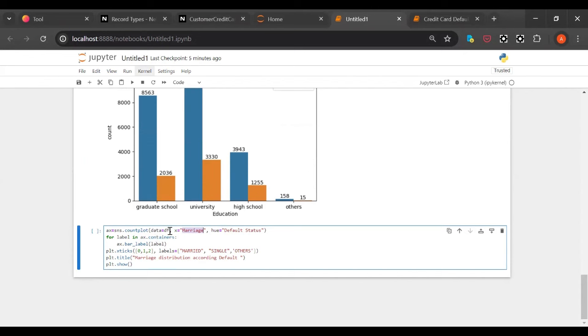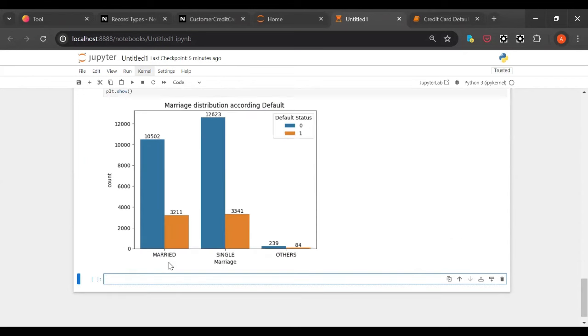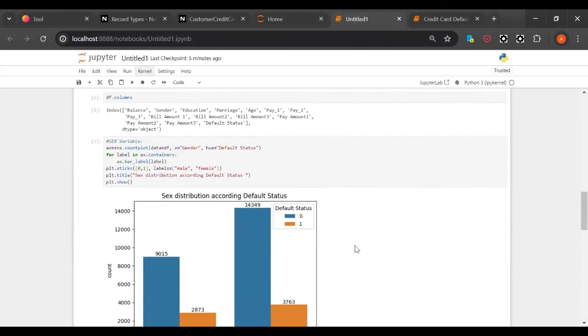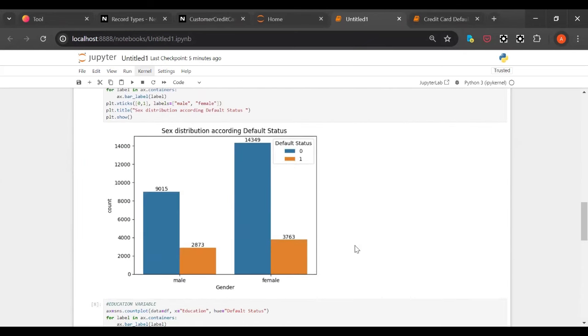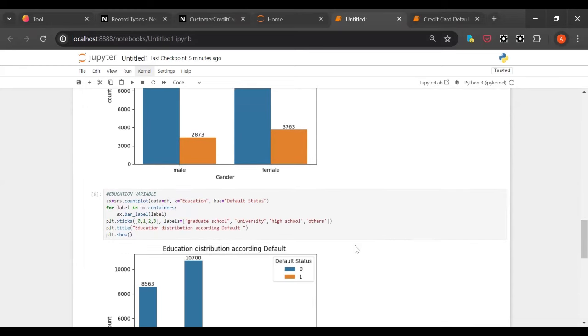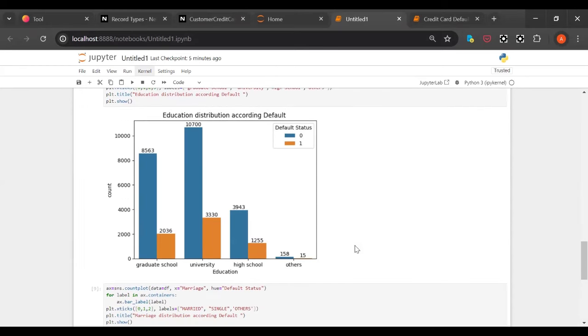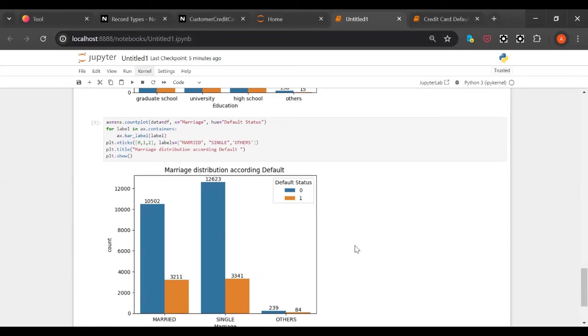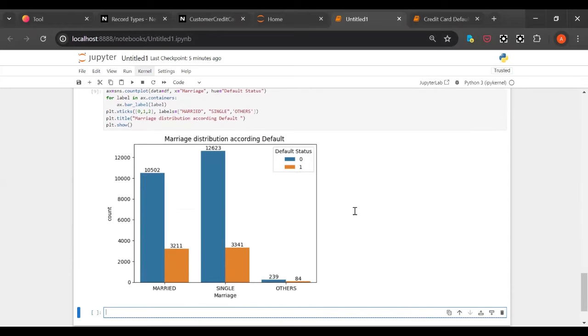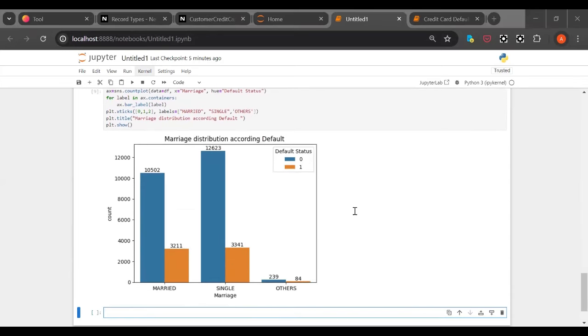Inside that container, we have taken the df, that means the complete data frame, right? So let's see how it is plotted. Look at this. You can see here, based on gender, we have distributed the data. Based on education, we have distributed the data. Based on marital status, we have distributed the data.